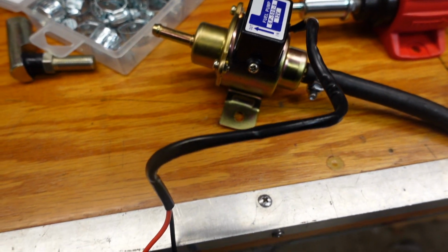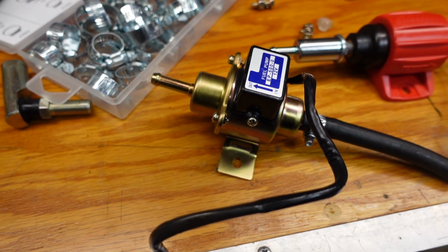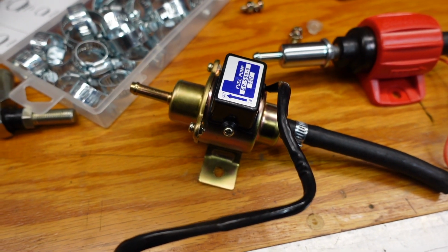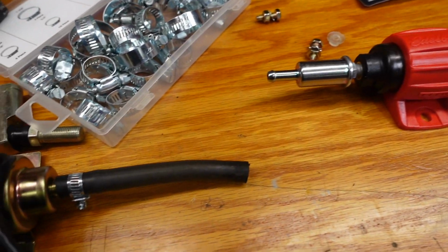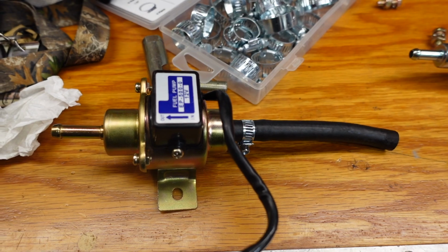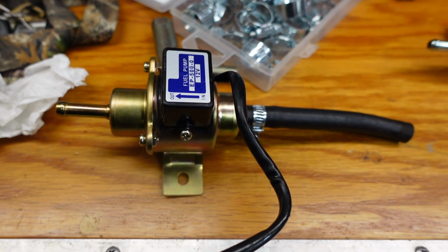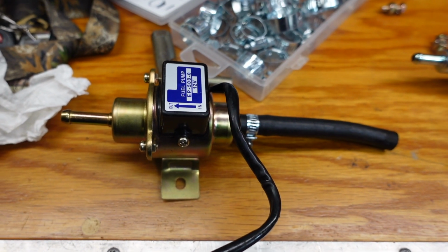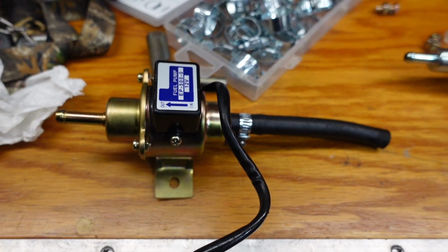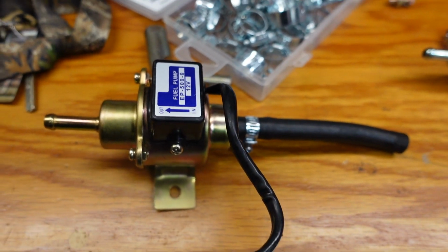I want to say it was like $11 and change, maybe 27 cents, I don't know. Anyway, I think it was free shipping, but there wasn't a whole lot of information. It didn't say how many PSI it put out. It mentioned liters per hour, whatever. When I turned this thing on, you could literally hear it in there. It would shake, it would vibrate the gas tank. It sounded like it was doing a lot of work, and it filled up the fuel filter by the engine real quick. So it was moving a lot of fuel. Anyway, I burned it up by putting a restriction ahead of it, and it quit working.